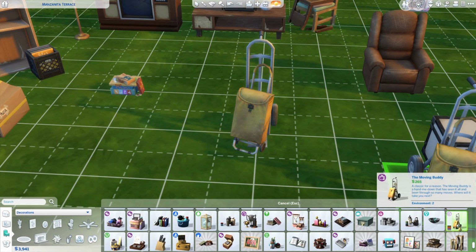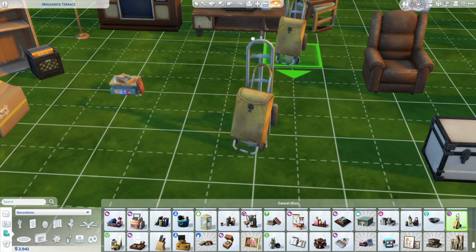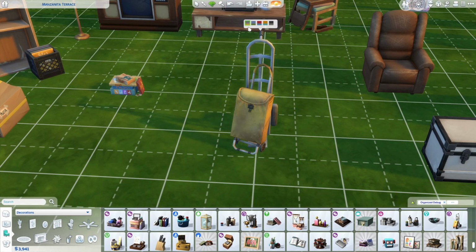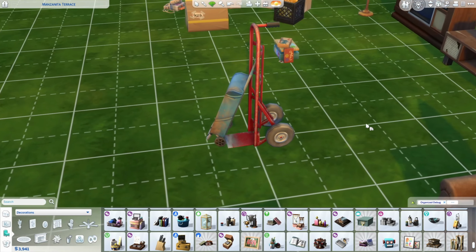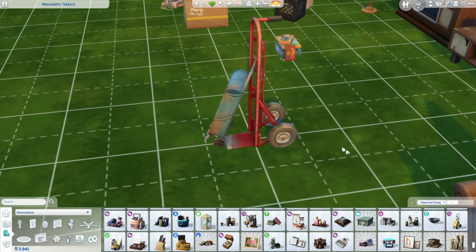A classic for a reason. The Moving Buddy is a hand-me-down that has seen it all and been through so many moves. Where will it take you next? And it has different swatches as well. They're all pretty worn out, but I really like this one. This looks like the one I have in particular. Look at that detail, too. I'm sorry, but that is very detailed.